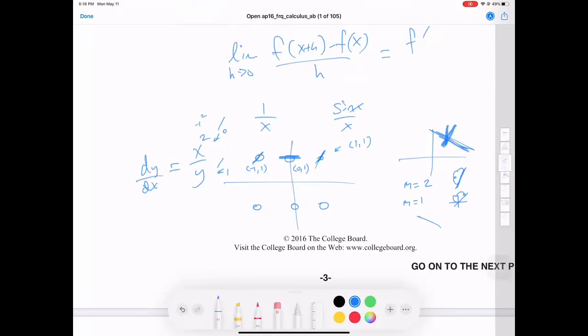Let's look at this over here. This is negative 1, negative 1. So this would be negative 1 squared, which is positive 1, over negative 1. So that's going to be down here. And look at that. Negative slope, negative 1 over 1. On the right, 1 comma negative 1. Same idea, it's going to be the same slope. And that's going to be 0.